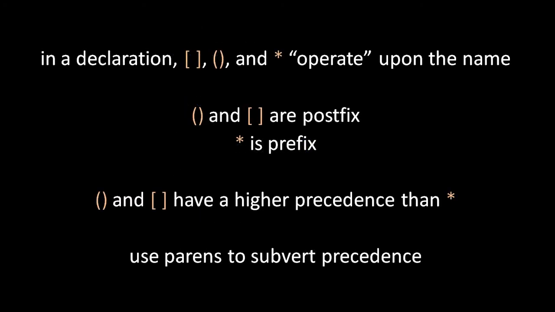Here's how you should actually think about the function declaration syntax. Just like asterisk is a modifier that makes a type a pointer, and just like square brackets are a modifier that makes a type an array, the parentheses which contain a list of parameters are a modifier which makes a type a function. This is confusing because parens are also used to subvert order of precedence. The distinction is that the parens of a parameter list are a postfix operator just like the square brackets — they come after what they modify. Also, like the square brackets, these parens have a higher precedence than asterisk.